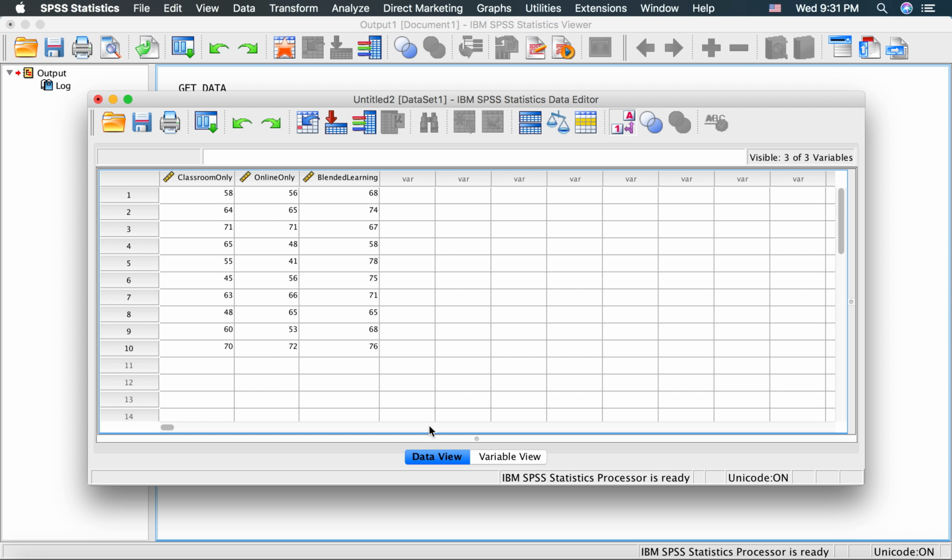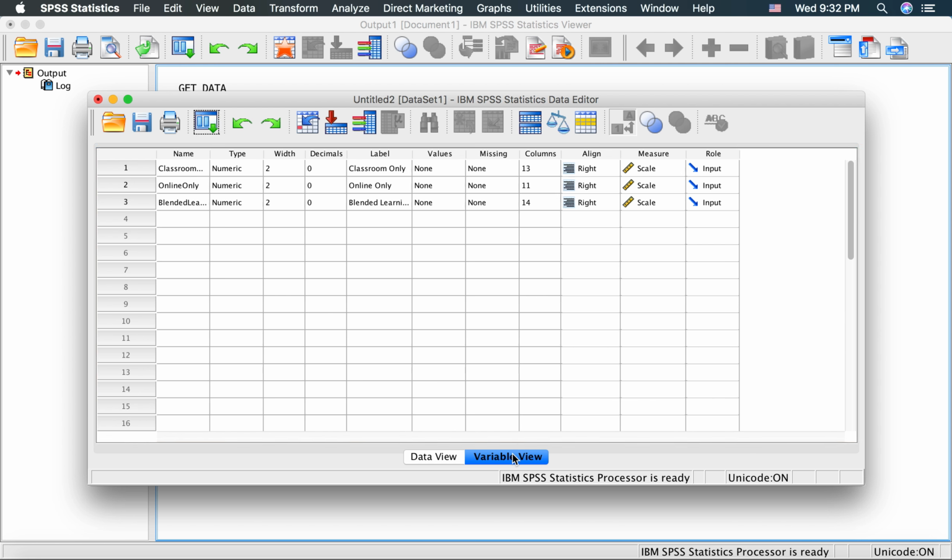I have to change the three columns, since I'm interested in learning about different groups. SPSS won't let me run analysis with the three different variables. So I'm going to go to variable view.